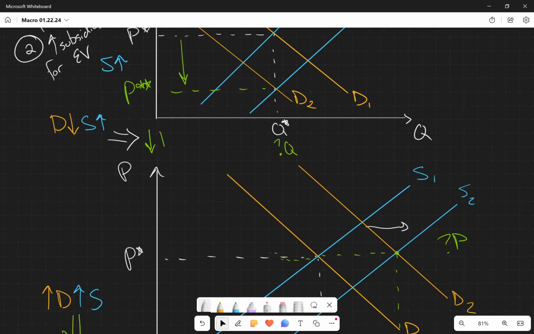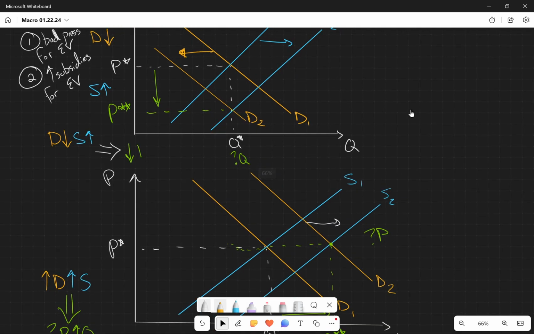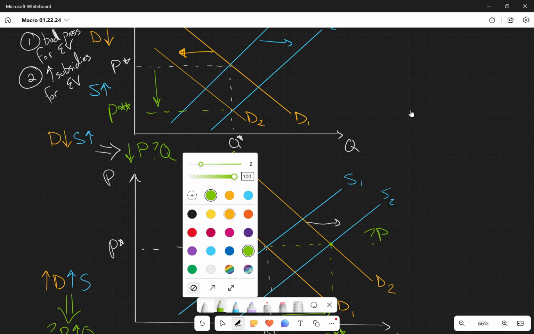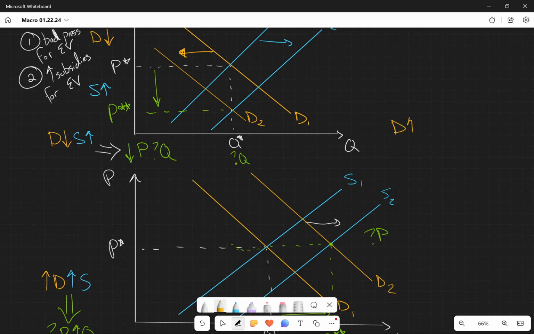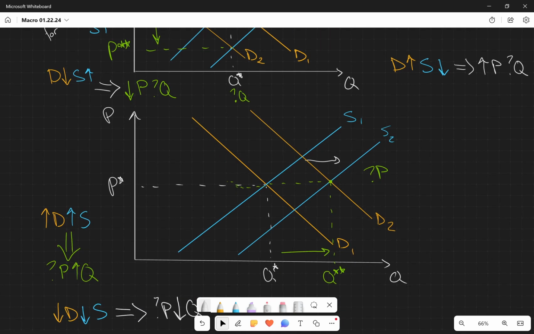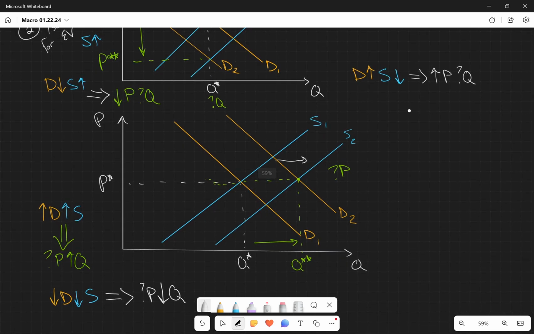And then lastly, but not leastly, so this one, if we have a decrease in demand but an increase in supply, that's going to decrease price. We don't know what's happening with quantity there. What if we had the opposite there? If we had an increase in demand and a decrease in supply, then we're going to end up with an increase in our price and a question mark for our quantity. So these are the four different types of simultaneous shifts.